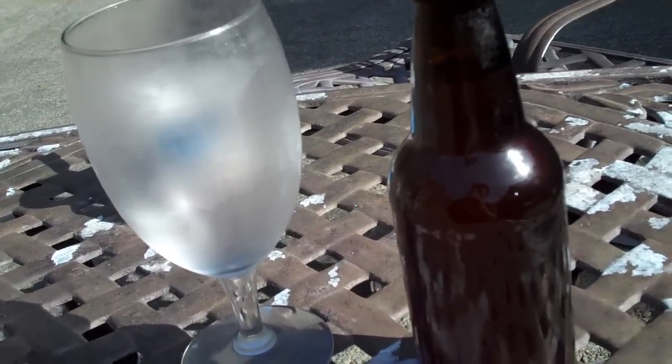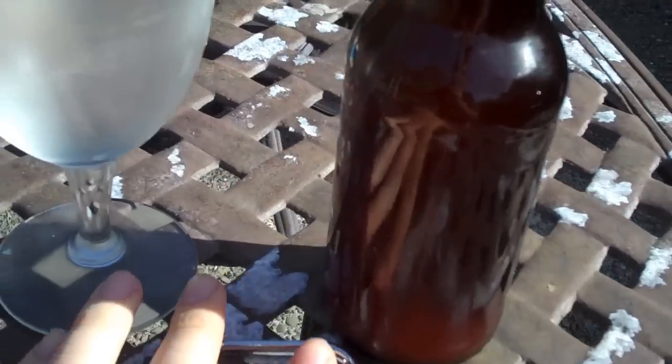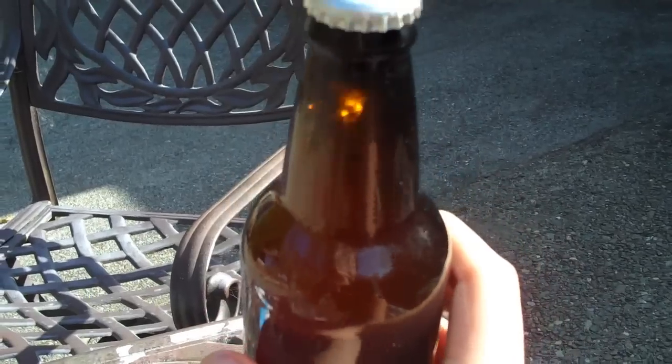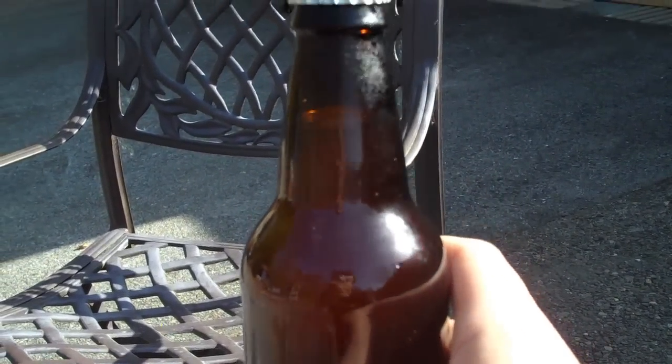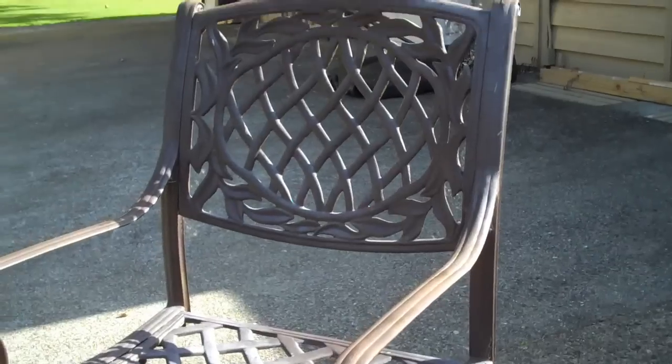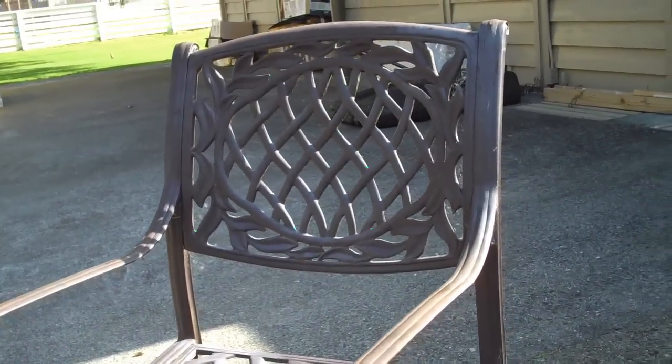It's a beautiful sunny day. I thought it'd be a good day to do a beer review on my first homebrew. This is gonna be a Hefeweizen extract. And yeah, let's see how it does.